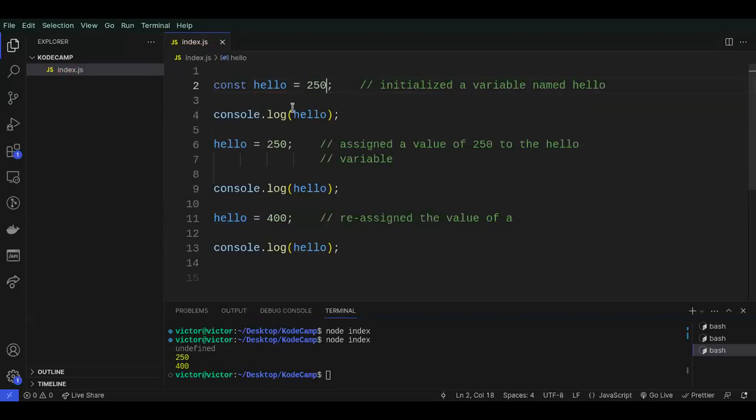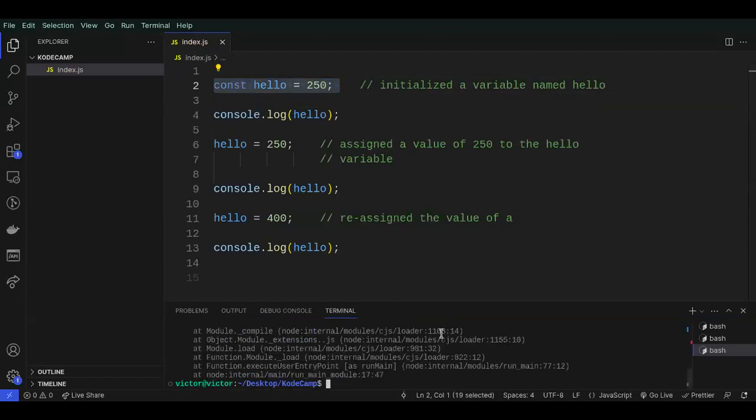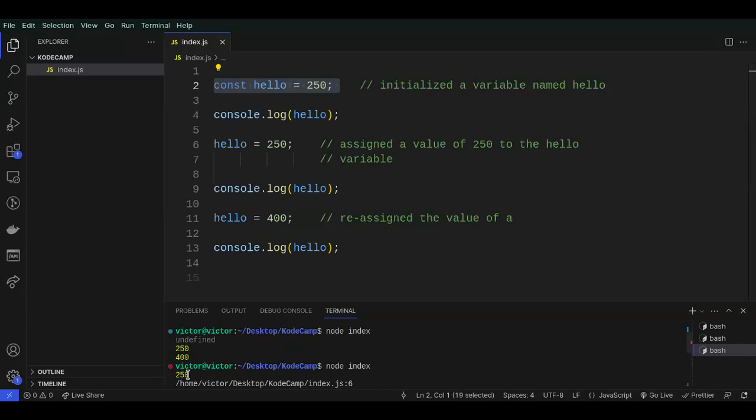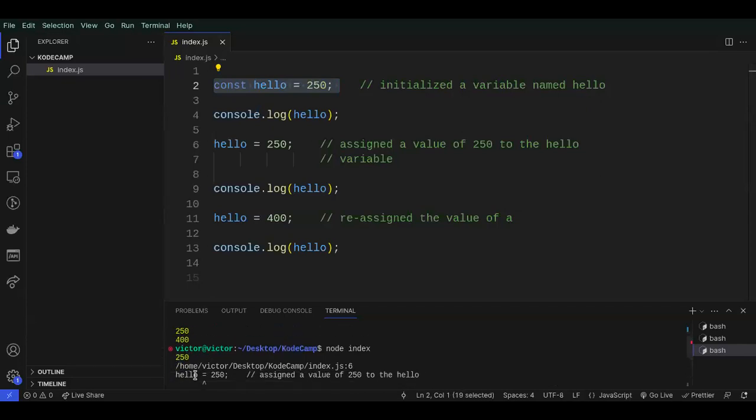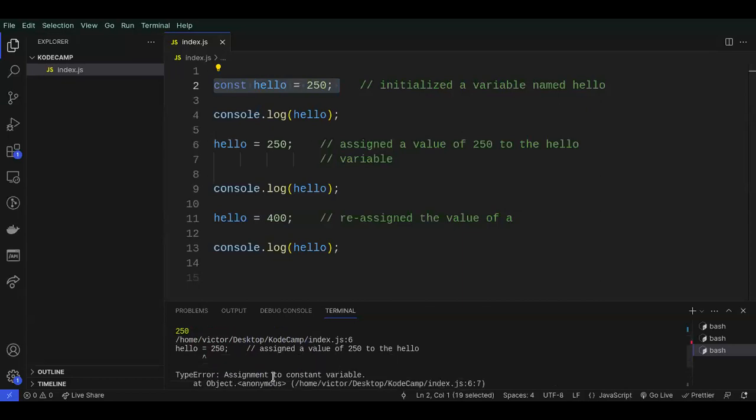Okay, now there is also still going to be an issue. This is going to work. Hello of 250. If I call it, it's going to work. See, it prints out 250 at first, but after printing out 250, it's telling me something: assignment to constant variable. Now, this happens because we are trying to change the value of hello from being 250 to being something else here and here.